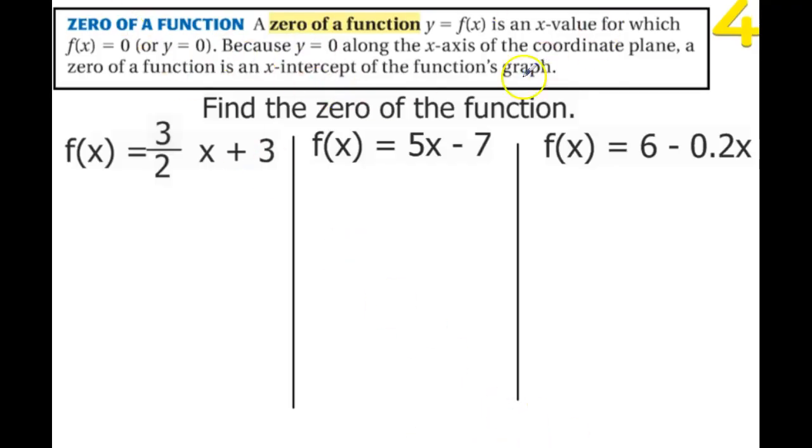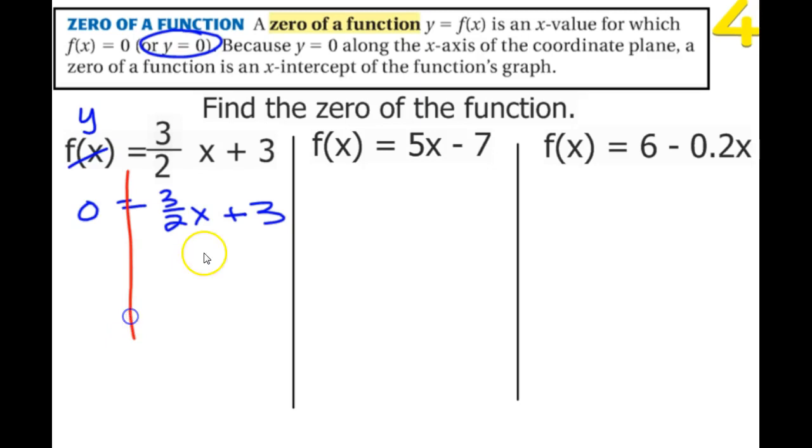This is the same thing that we just said. We're plugging in when y is 0, and this is y, so that's really going to be 0. And we want to get x now all by itself to figure out what is x when y is 0. Well, let's just solve. Get rid of addition or subtraction first, so the opposite of adding 3 is subtracting 3. We have negative 3 equals 3 over 2x.